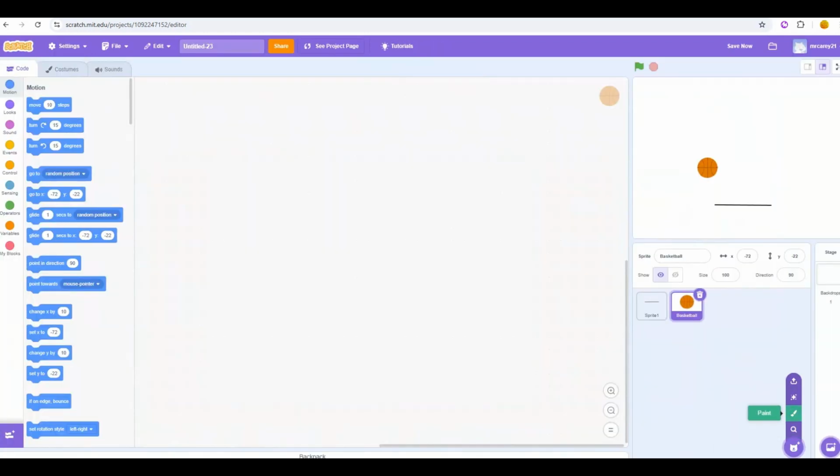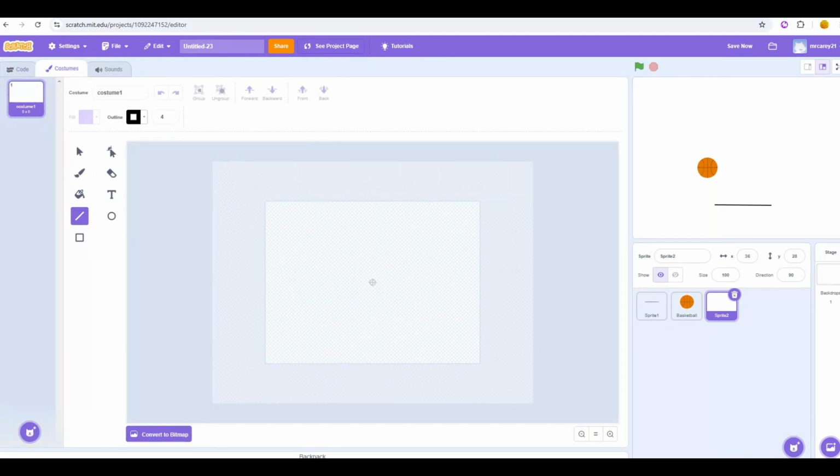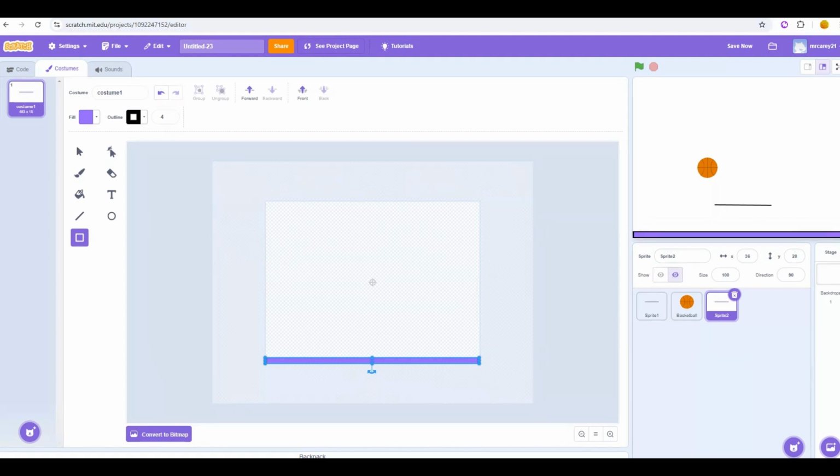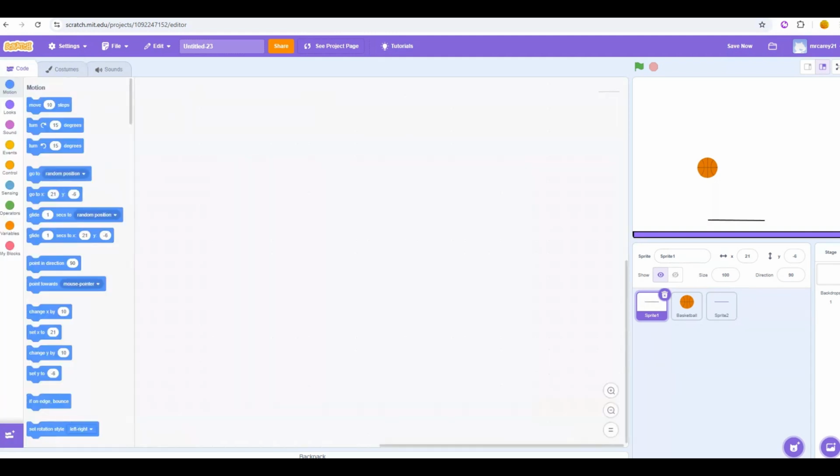And the third sprite I'm going to draw as well. And it's going to be a rectangle. Let's see, we move him. It's going to be there. It's going to be there. Okay, so we have 3 sprites drawn. So let's go and do the code on these 3 sprites.